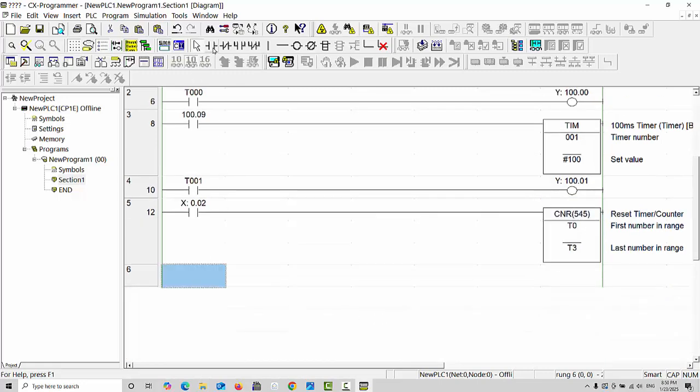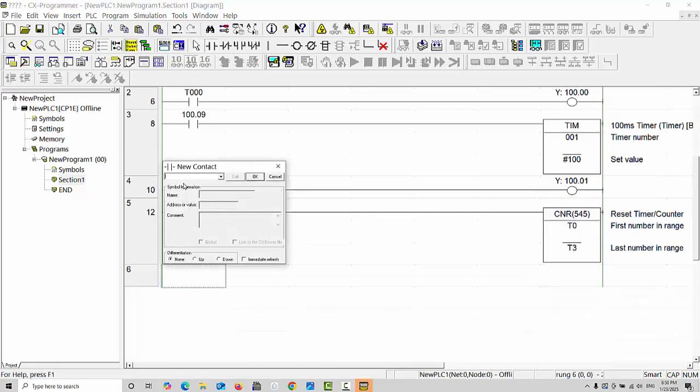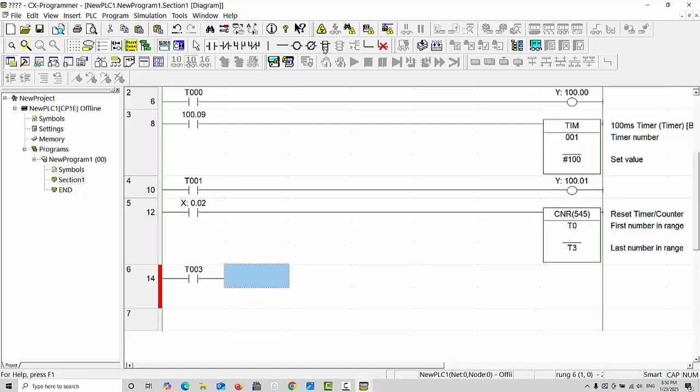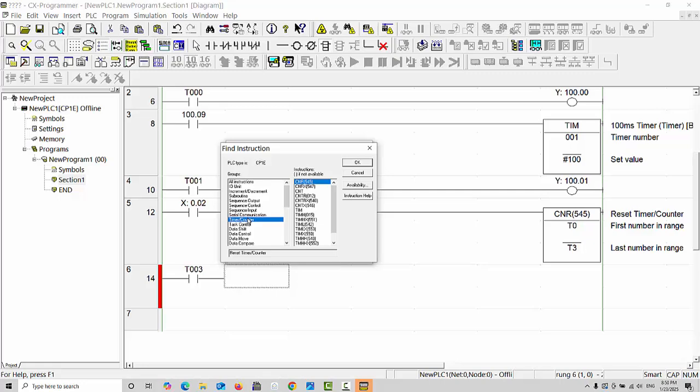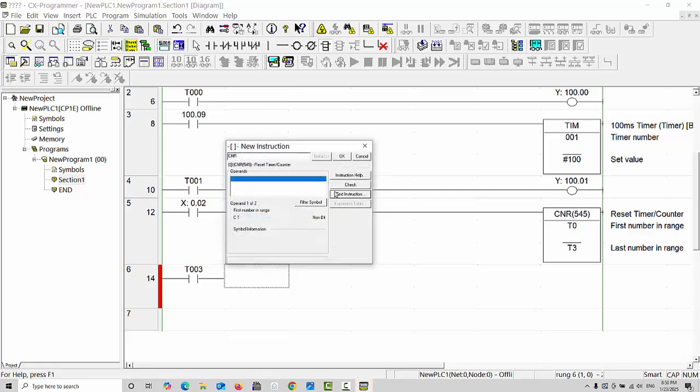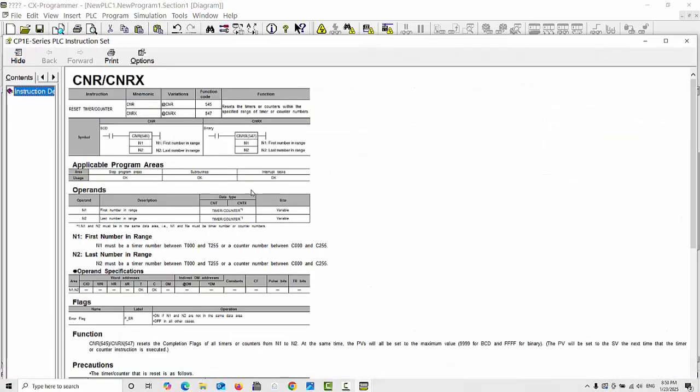Here we will take also the same, I will show you just for example, this no line, but I only need this example. See this one. Okay, and instruction help. Here you can see this instruction help.